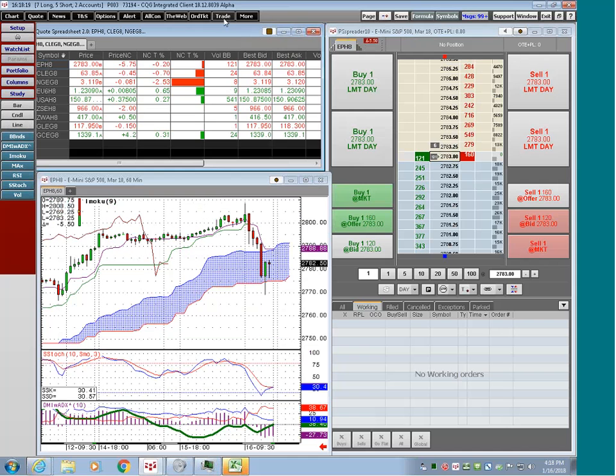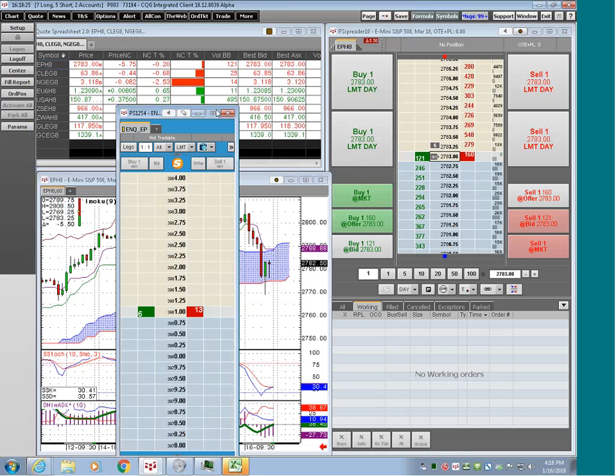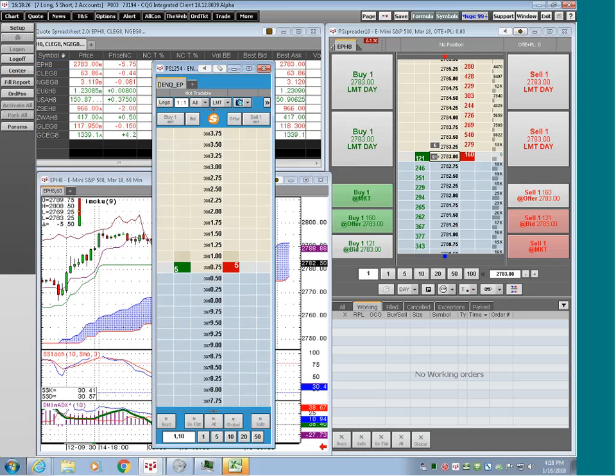I do want to show you, since at this point there's no all clear, one of the other very common trading interfaces is called the ladder, and on this one there's no buttons.